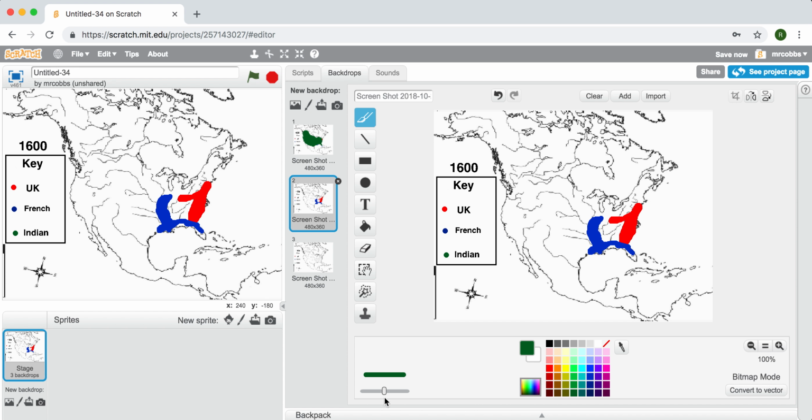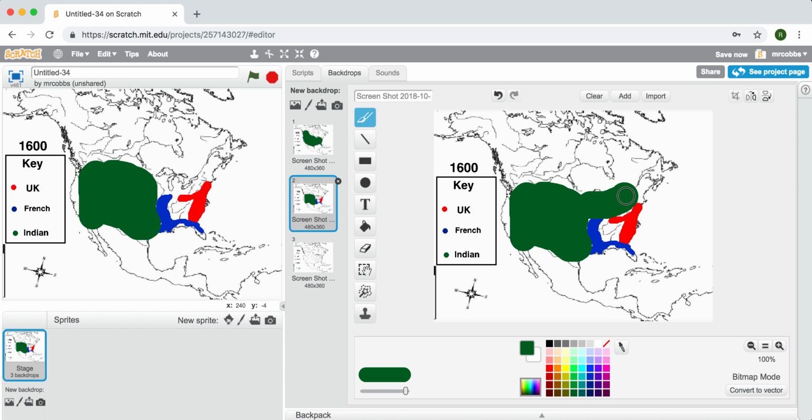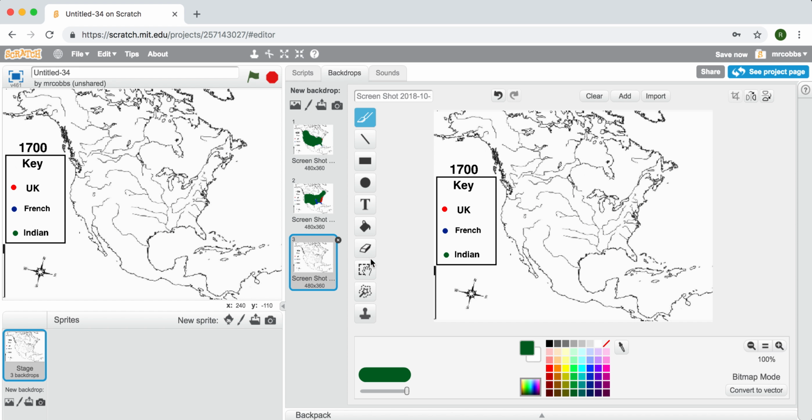And the green is still a lot over here. Okay, and then in 1700, we've got a lot more red.